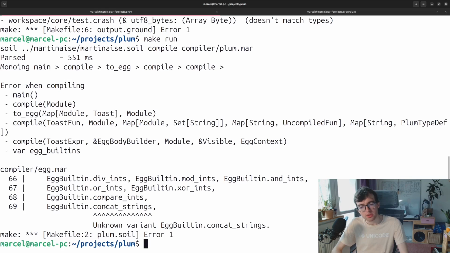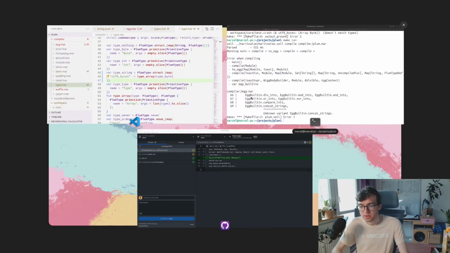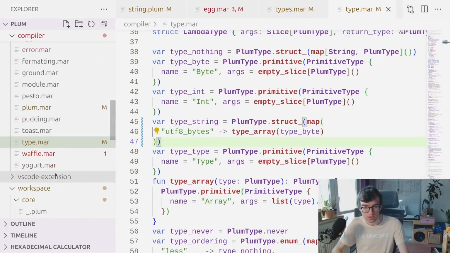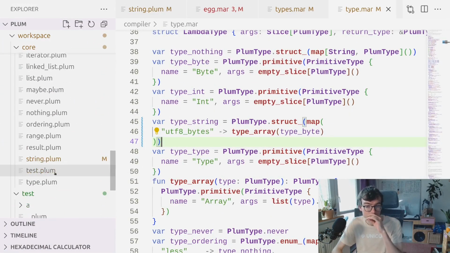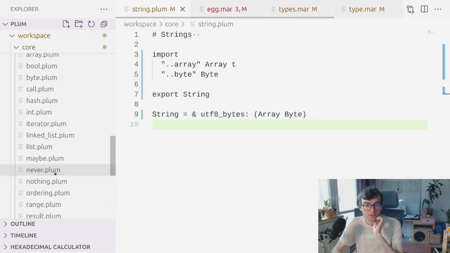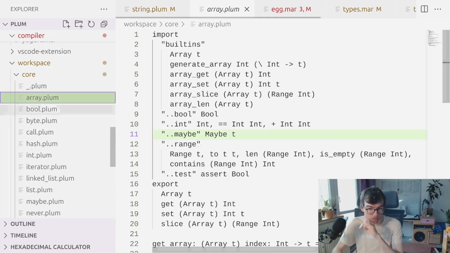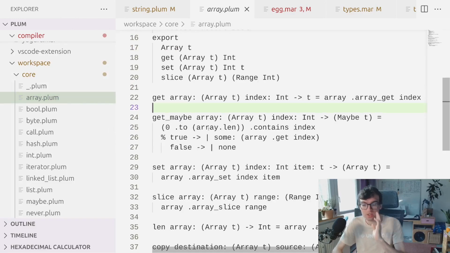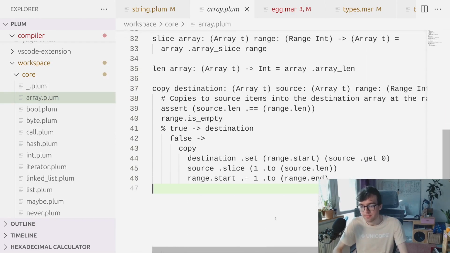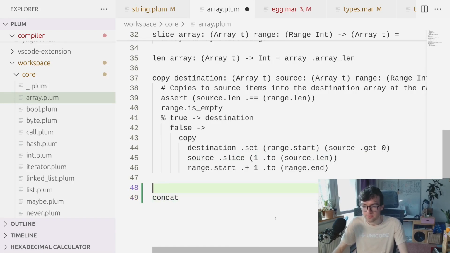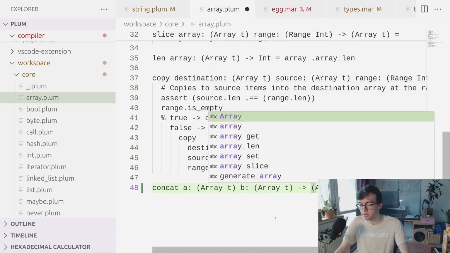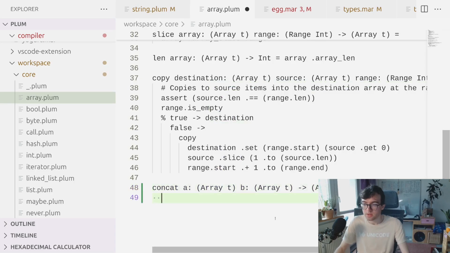Okay, I'm not sure about concat strings actually. Let's try to implement concat strings in the language itself, just to see if that works. So for arrays, we will have a more general function for concatenating two arrays. Concatenating an array A and an array B is going to result in an array of the same type.